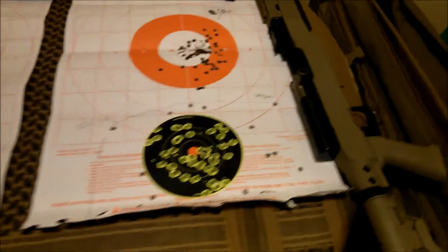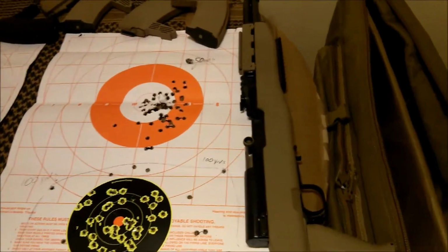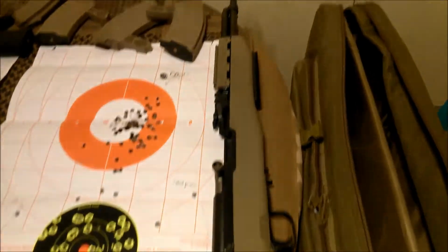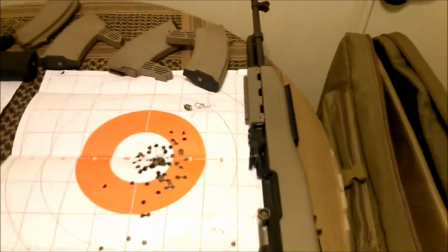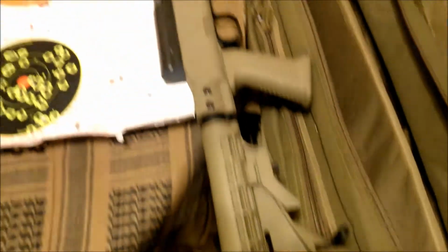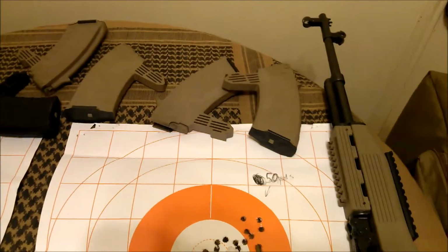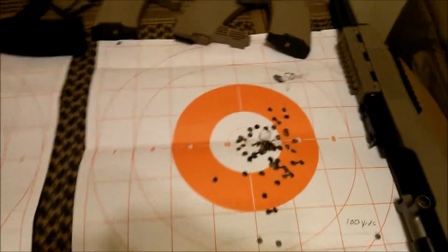The other one is this other SKS. I put the Tapco stock on it, just for a little variety. I really like the SKS. I think it's very underrated. But anyway, the other one was, like I said, this tan Tapco stock, and I use the same thing. Use the Tapco magazines.